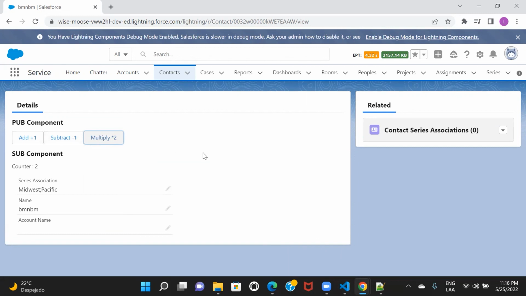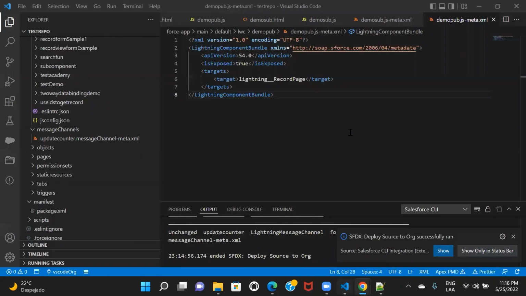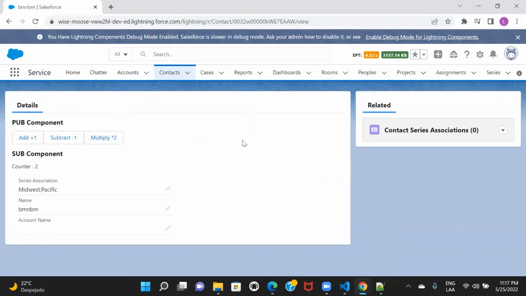So this is how you can use Lightning Message Service in order to establish communication between two unrelated components, which do not belong to some hierarchy.